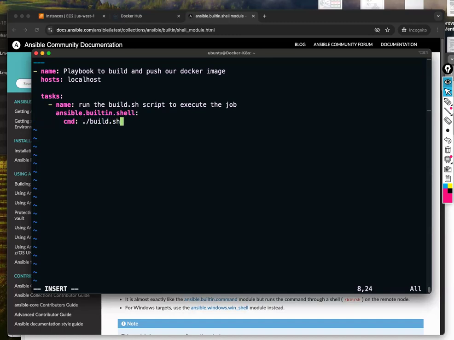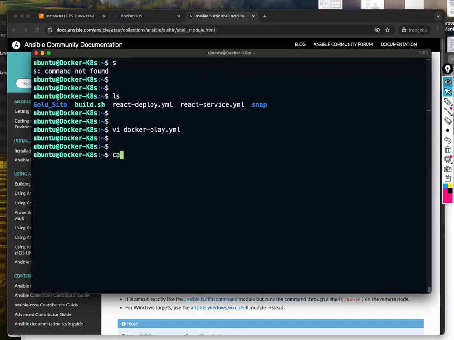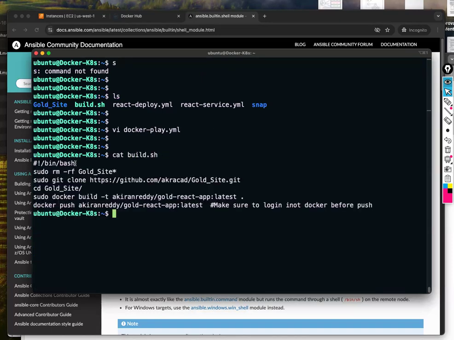I'm going ahead and triggering my shell, guys. And in the shell, what is there? My shell will say clone the code, build the code. Okay, let me just save this. We already saw the shell. What is it saying? Remove the code repository. Whenever there is a change, clone the fresh repository, go into the repository, build the Docker image, push the Docker image. This is what I'm saying.